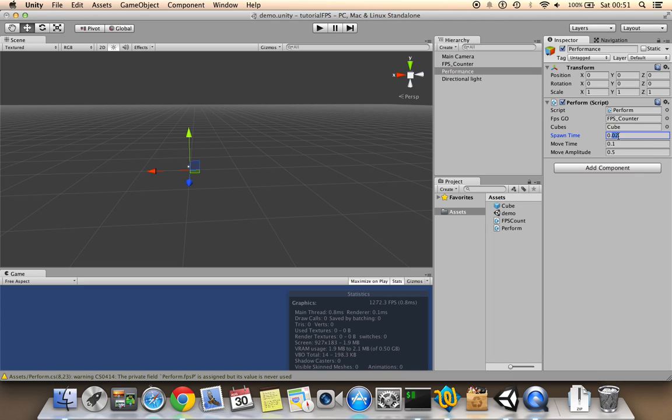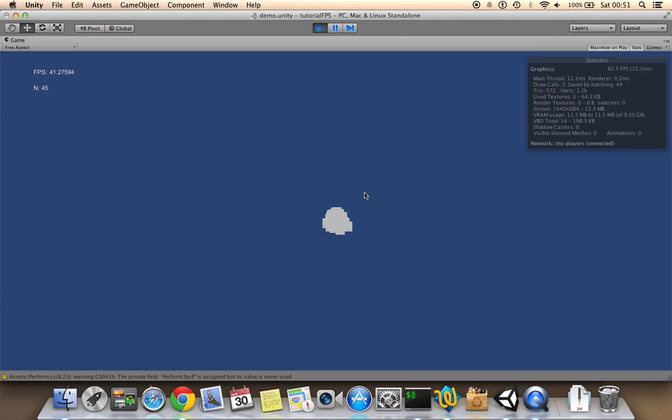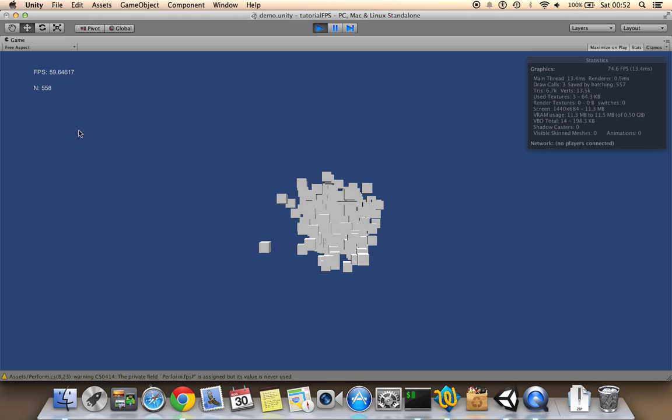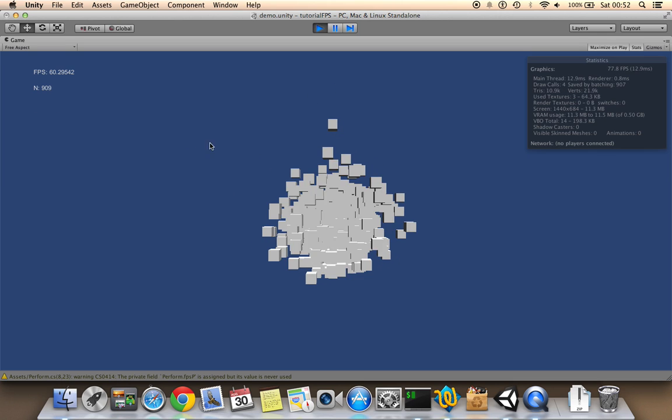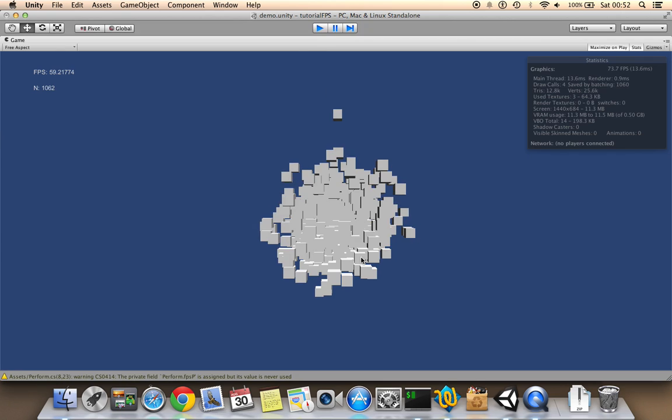I want, let's say, every 0.1. Let's go back to this value and check how it works. Yes, so you can see I can work it out with this number. It started from 9 and I am getting there.